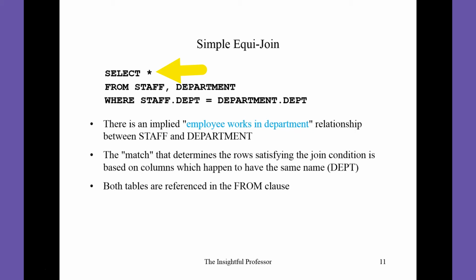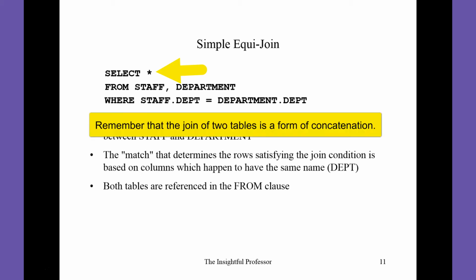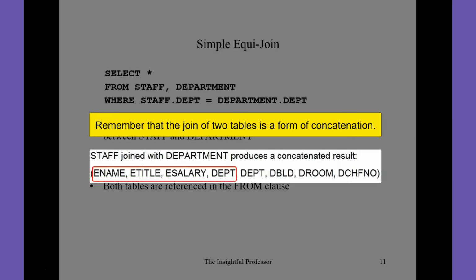This is a situation where the left to right table order does play a role. By saying staff first, I'll see all of the columns in the staff table to the left of all of the columns in the department table. But normally we wouldn't select all of the columns. We'll have more to say about that in just a moment.